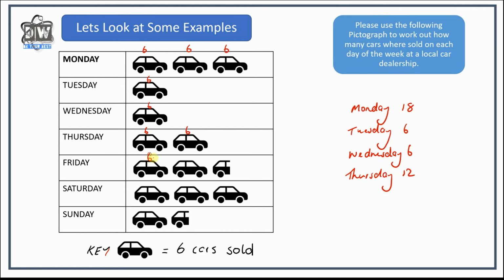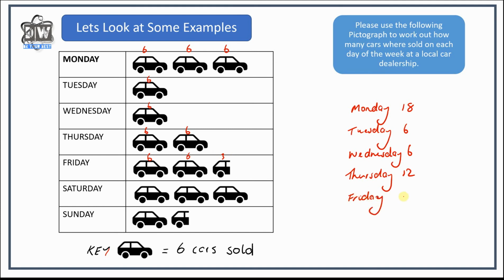Friday, we've got 6, 6, and half of 6. Now, that's a really key skill to have because they're not always as easy as this. So we would need to do half of 6 would be half times 6 over 1, and we could work that out that we know the answer's 3 for that. So I could write 3 above. So I've got 6 plus 6 is 12, plus 3 is 15.